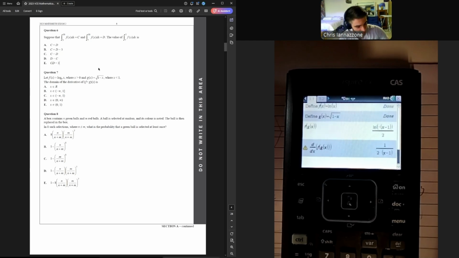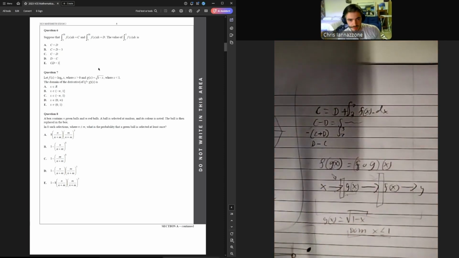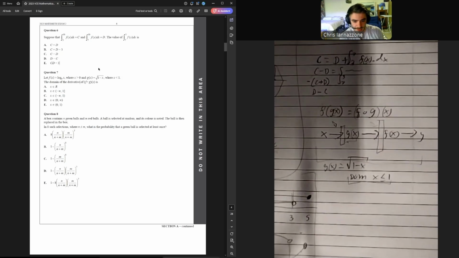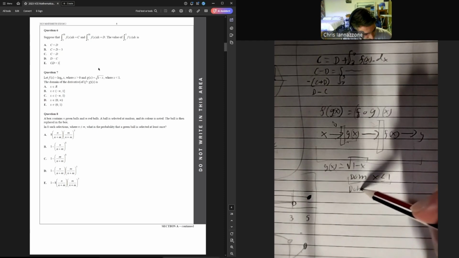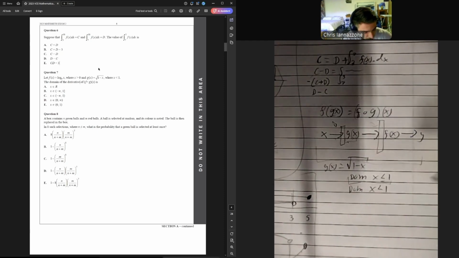Now, if you're looking at that, one issue that comes up is, as I mentioned before, this fact of a divide by zero error. If x was equal to 1, then you would have a divide by zero error. So we're just going to look at that previous domain that we had. Domain is x less than or equal to 1. And then we're just going to drop that down a little bit. Domain is x less than 1. Which, if we're looking at our possible answers, x less than 1 would be C. We're non-inclusive of that one.